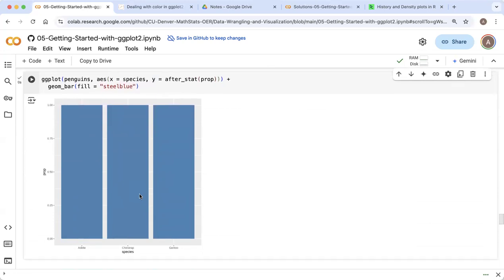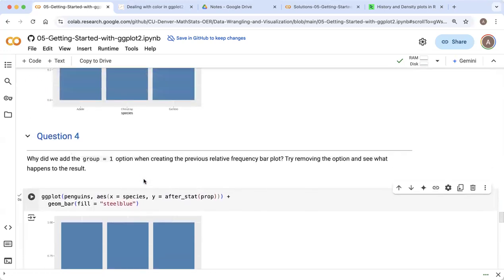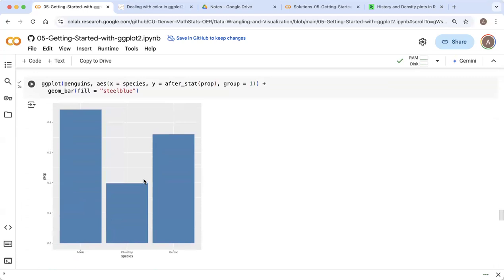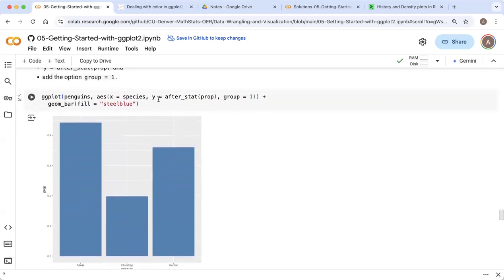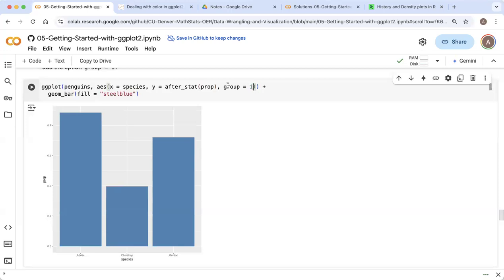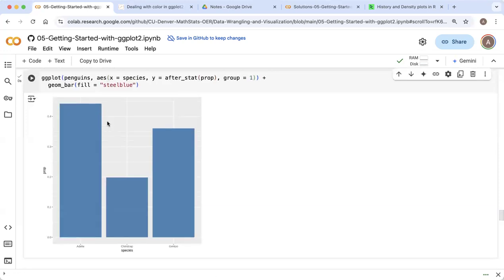For now, we'll mainly just focus on the more basic aesthetics in our plot. We've got enough to focus on in ggplot for now. But just know, if you want to create a relative frequency bar plot, you need to change the default from count to proportion by setting a Y aesthetic, and you might be caught off guard that you also need to change the group. I don't think there's anything special about setting the group to 1. I think if I were to use group 2, it would give me the same exact plot.